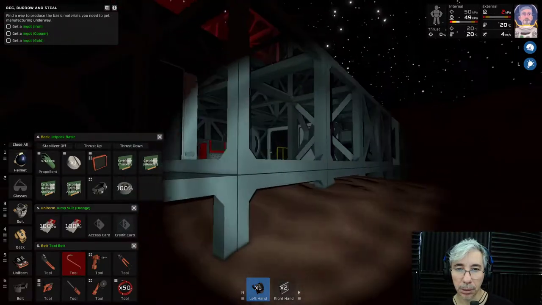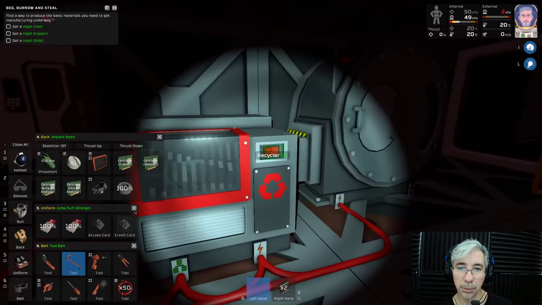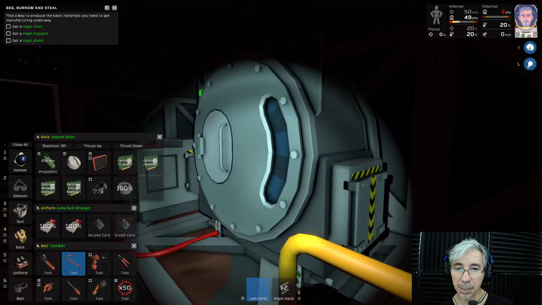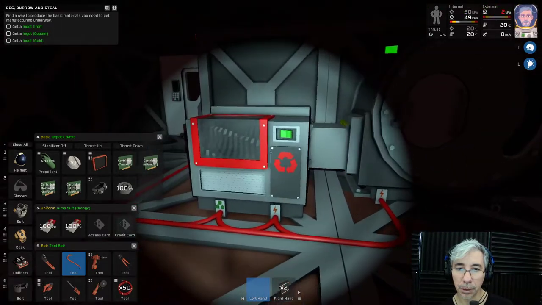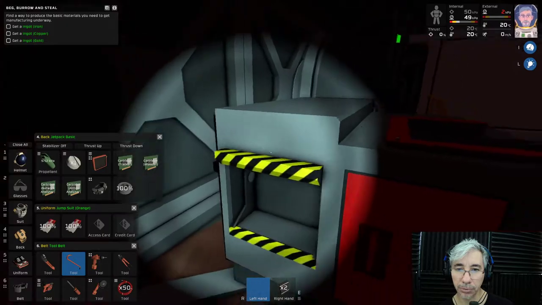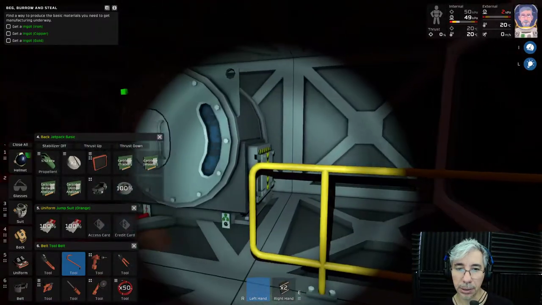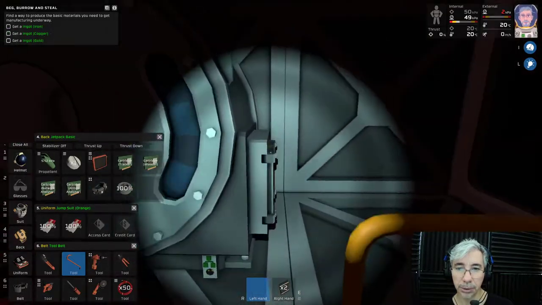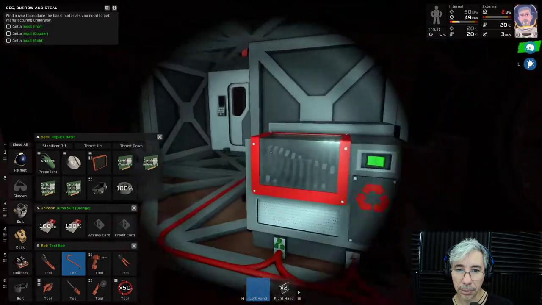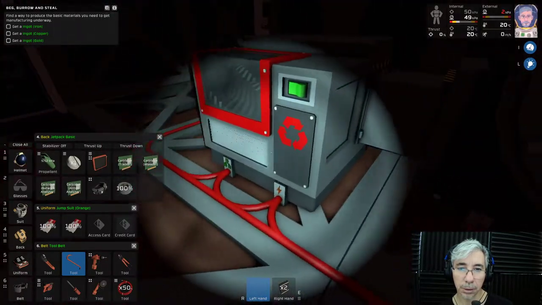Probably we can put this in the recycler and get some materials out of it. There we go. Turn it on. And then to the centrifuge. So what happens is that the recycler will mill whatever you feed into it. You get this reagent mix, like mixed materials, and then the centrifuge will separate them. Okay, but for some reason I don't get anything out of it from the wreckage. It doesn't have anything right now.